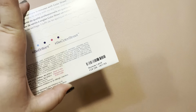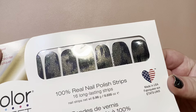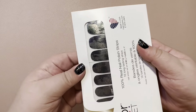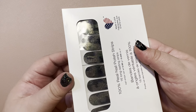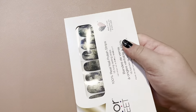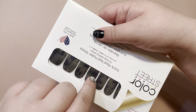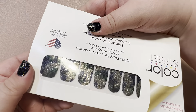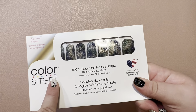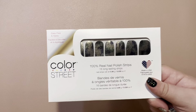Next, I think this was also one of the most forgotten sets in the launch — and this is Runaway Lamé. I don't know if I'm saying that right. I am wholeheartedly obsessed with the dark green, the navy blue, and this bronzy color. It is just so pretty. If you did not snag this up, you need to — it's on the Buy One Get One Sale Color Street launch today through October 31st.